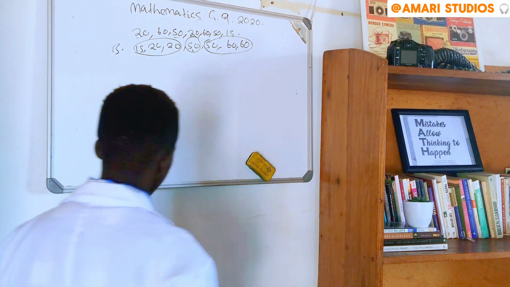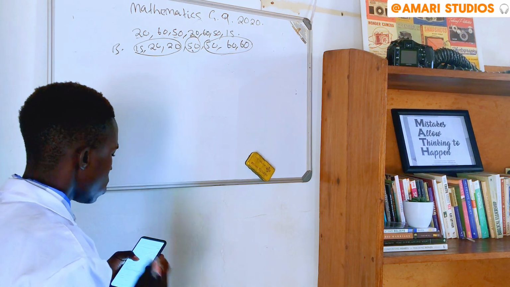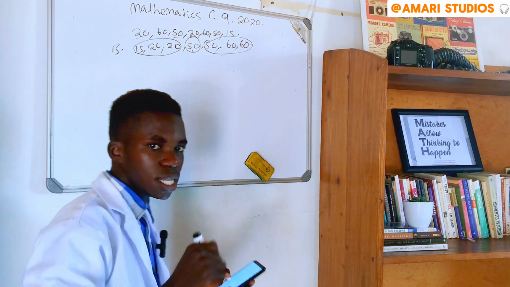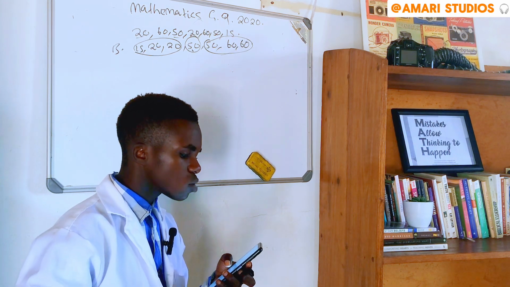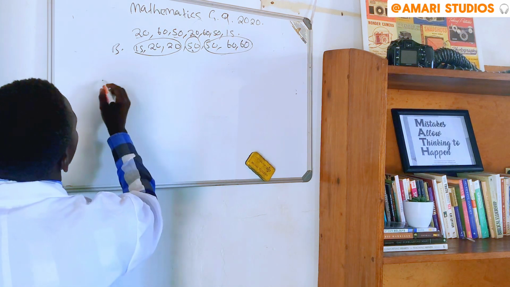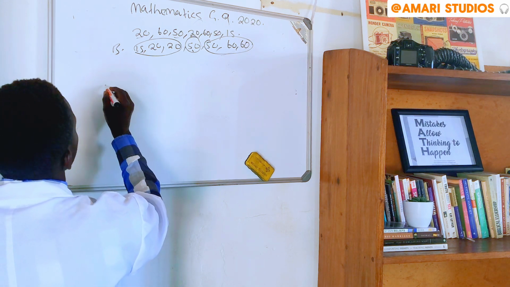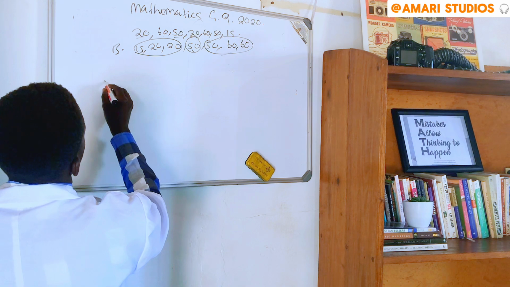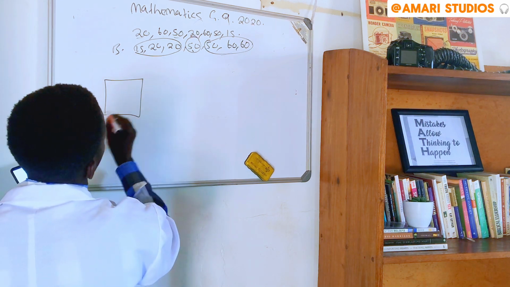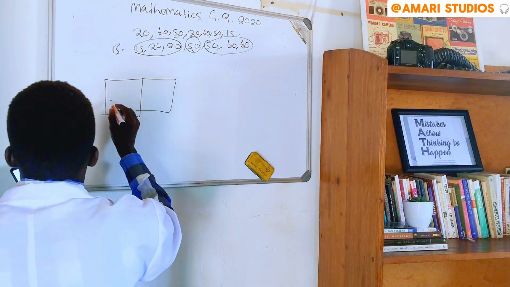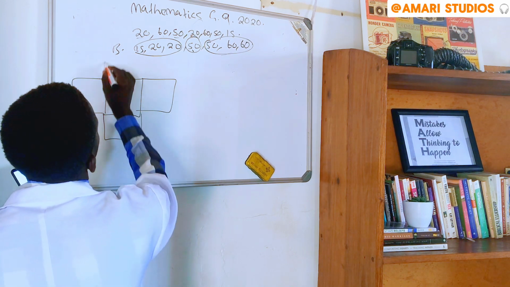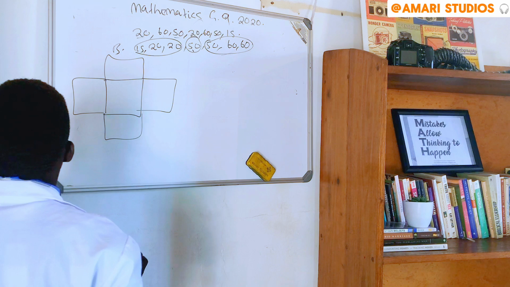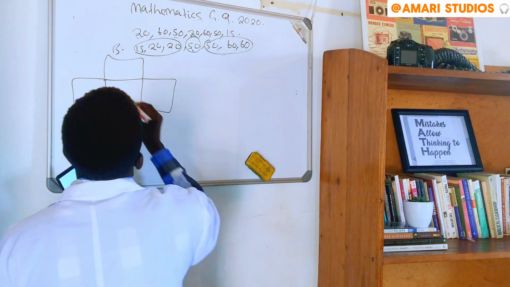Lastly, we have one of the last questions, question 10 of section A, which says: which of the following is a net of a square based pyramid? So we have the following sections. This requires me to draw, and I'm not a fan of drawing. Okay, the question is saying, which of the following is a net of a square based pyramid?